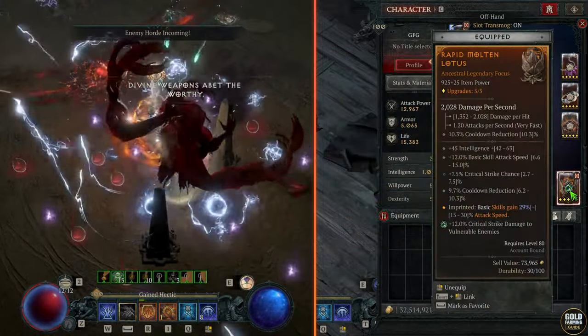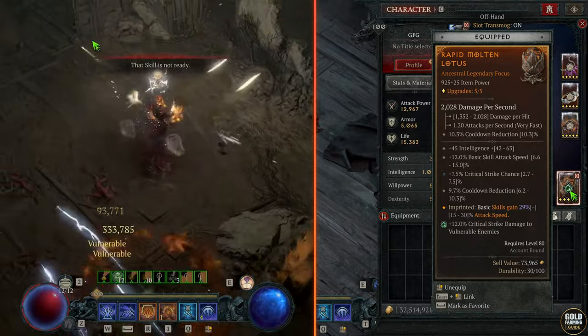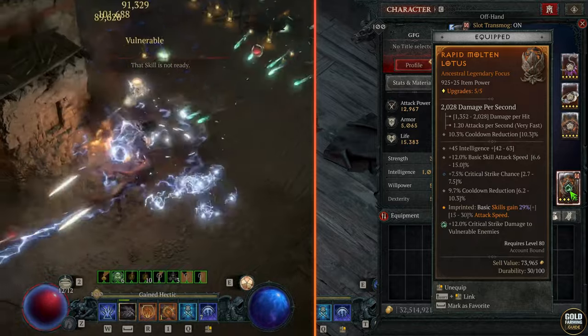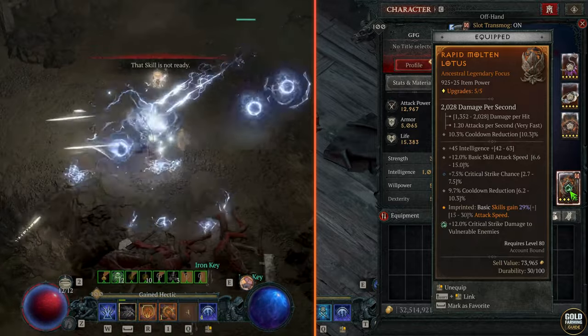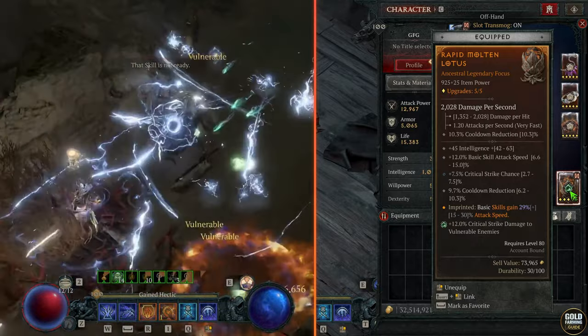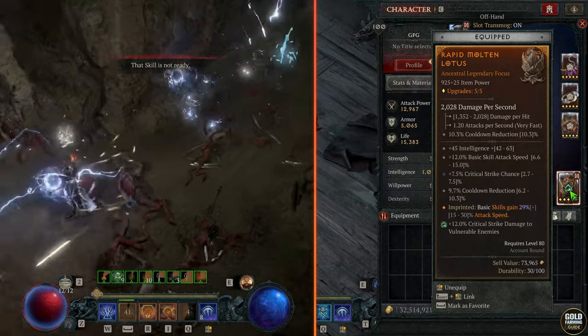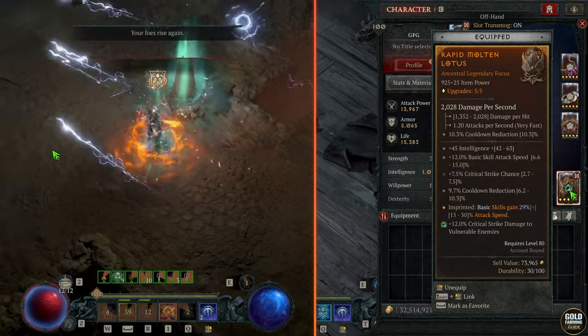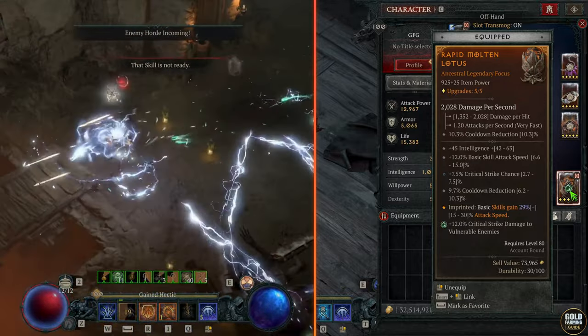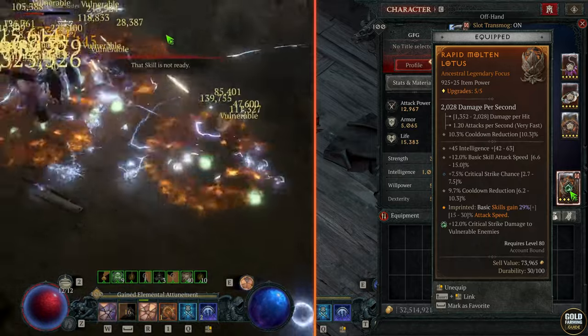On our focus, we put the rapid aspect here for more basic skill attack speed. And then we want to have basic skill attack speed, critical strike chance, cooldown reduction, and intelligence. So this is a perfect piece pretty much, except for the rolls. But don't get overly excited about the basic skill attack speed roll here, the 3%. Yes, it matters a little bit, but it's not going to be a major difference. So this is a pretty good piece for this build.